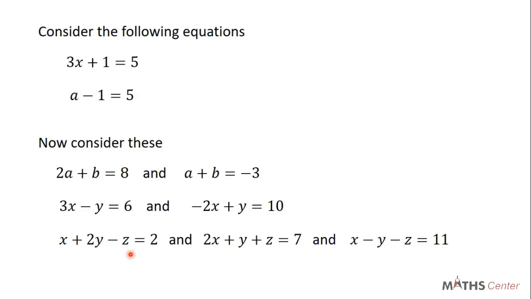So the number of variables in the equation determines the number of equations you need to find the variables in there. In this video, we are going to concern ourselves with simultaneous equations in two variables. So we are going to consider these types. We will not be considering the one with three variables or more. We will just concern ourselves with two variables. I hope this is clear.